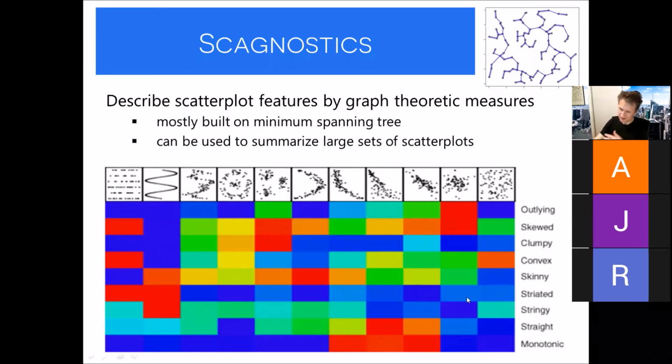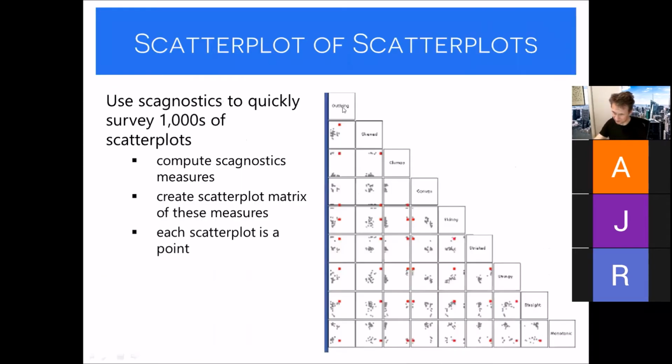So basically, the human may say, give me all the distributions that are clumpy. Then you're going to see clustered kind of things. Or give me all the scatterplots that are really skewed, because the skewed ones are where there could be some outliers that maybe I want to clean up, or maybe that's interesting to me in the data analysis stage. And then I can even make another plot of plots, basically.